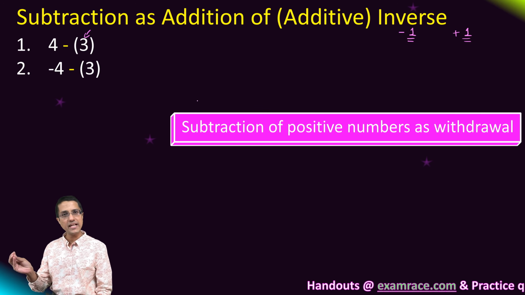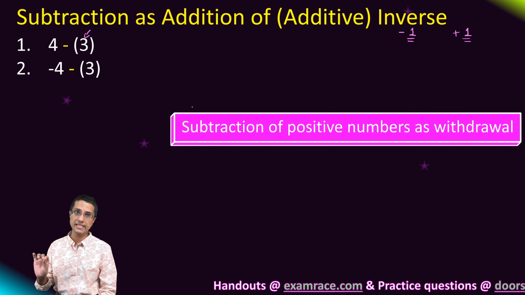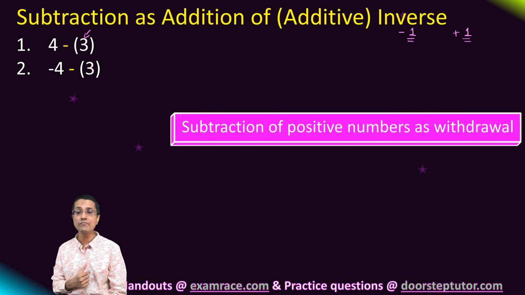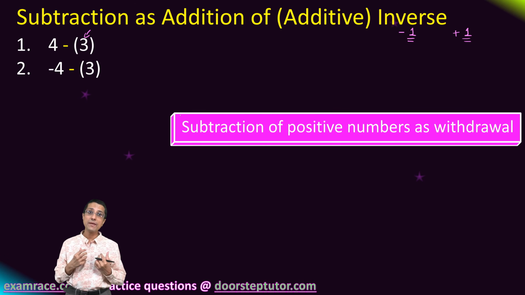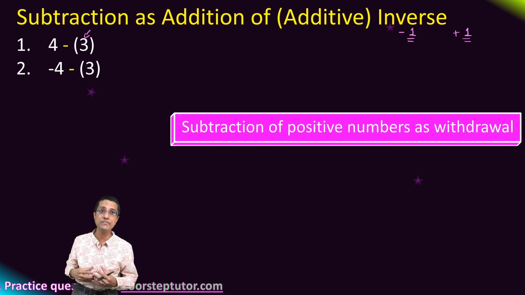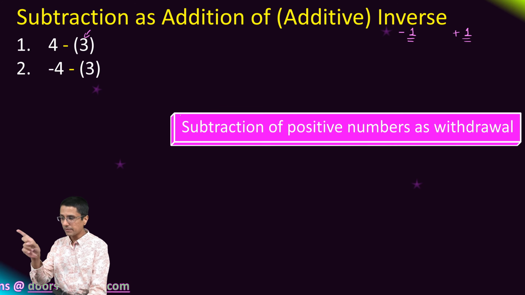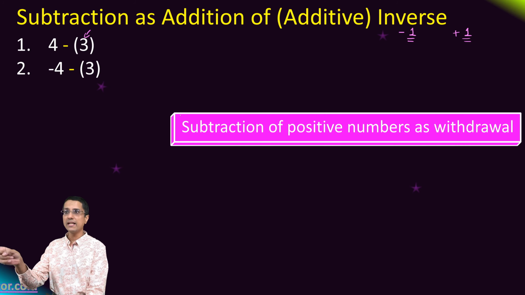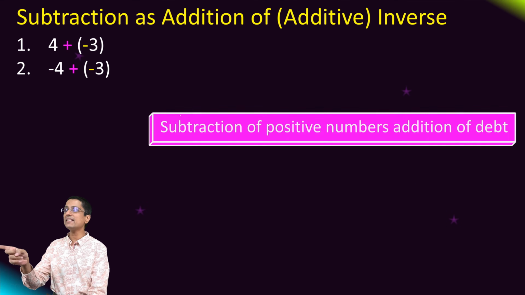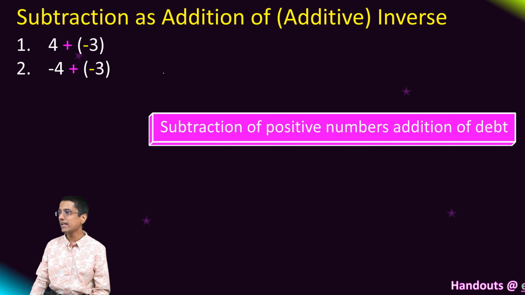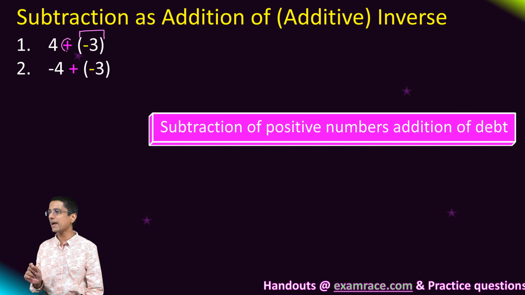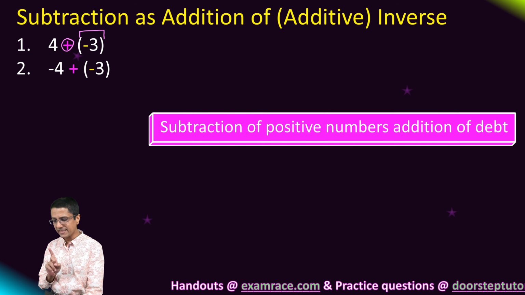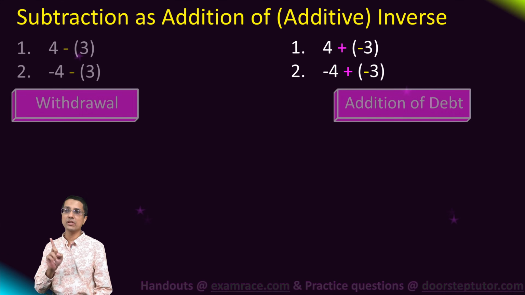So by that much, my savings would actually decrease. We understand that. Now another way to decrease my savings is to actually take on more debt. Okay, if I have more debt, definitely my savings would decrease. So subtraction or withdrawal is actually the same as taking on more debt. These negative numbers, -3, mean that I am adding more debt, and that is the same as actual withdrawal.